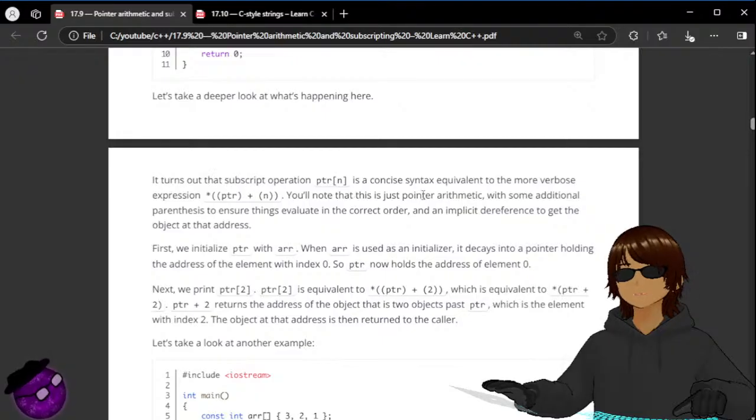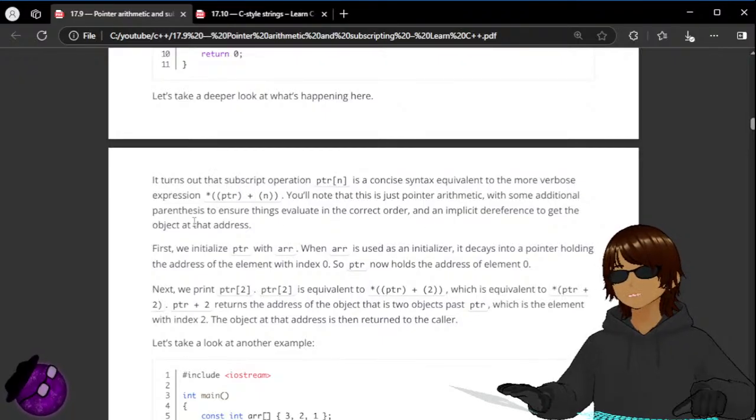You will note that this is just pointer arithmetic with some additional parentheses to ensure things evaluate in the correct order, and an implicit dereference to get the object at that address. First, we initialize pointer with array. When array is used as an initializer, it decays into a pointer holding the address of the element with index 0. So pointer now holds the address of element 0.